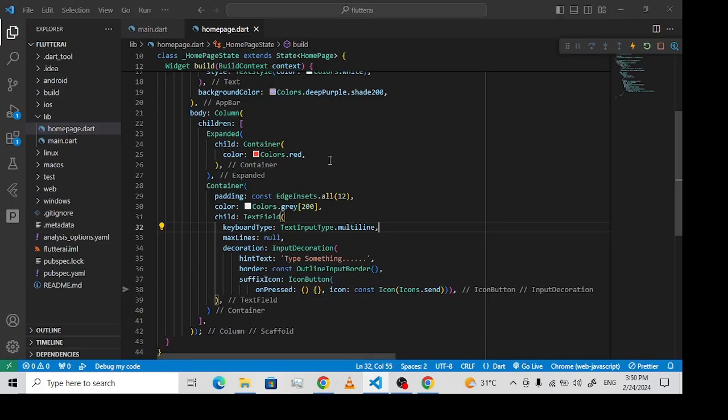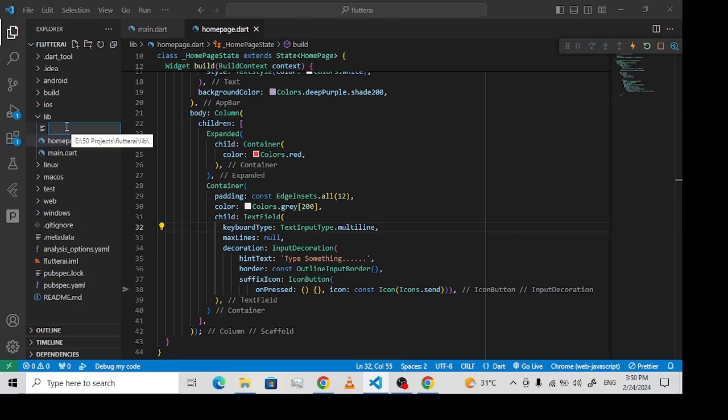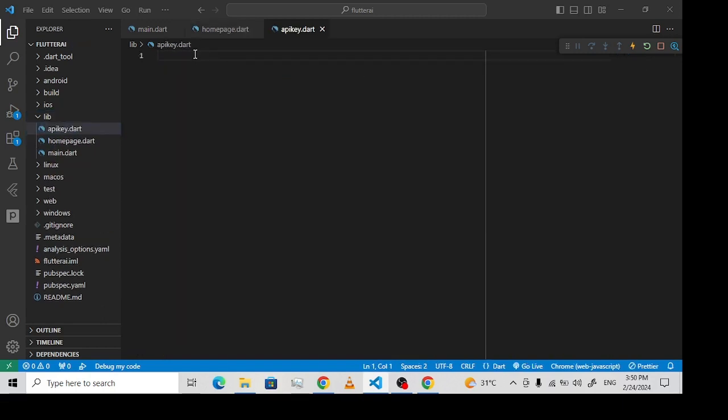So once you have your API key, you create a new file. You can call it anything you want, but I'll call it api_key.dart.